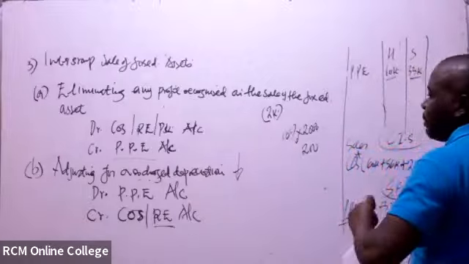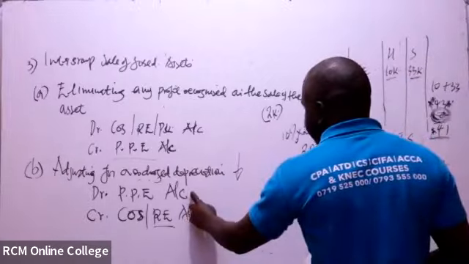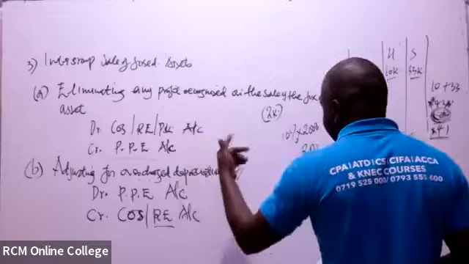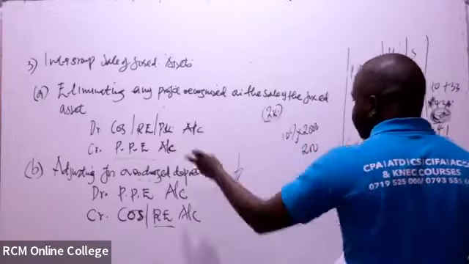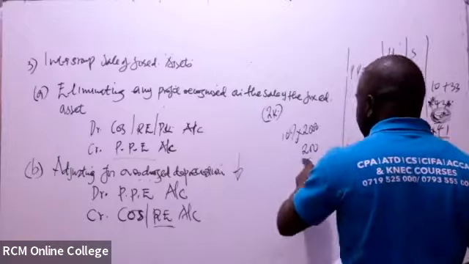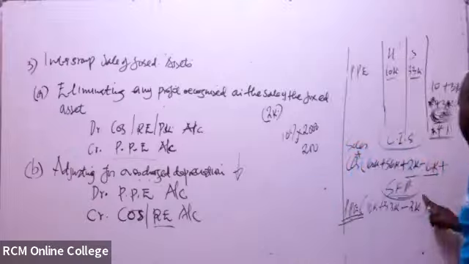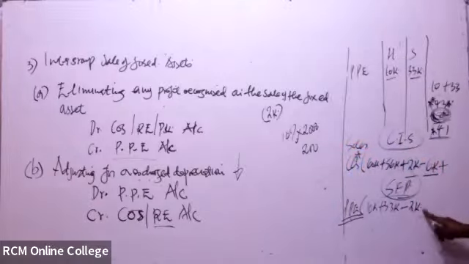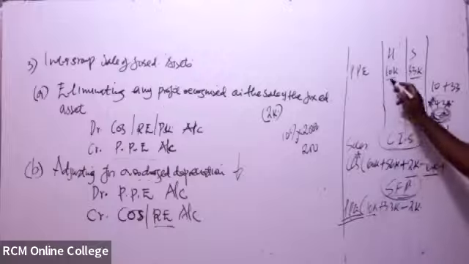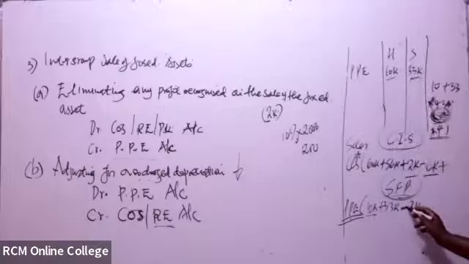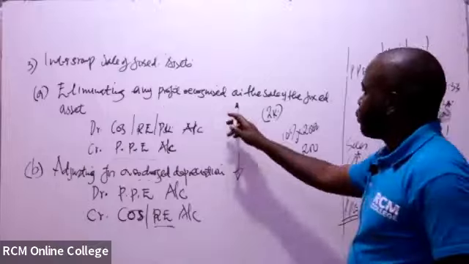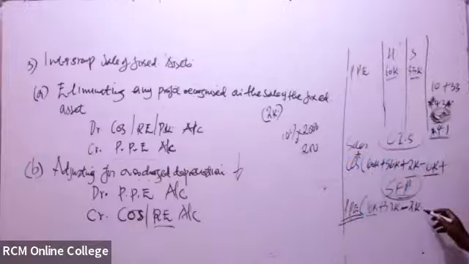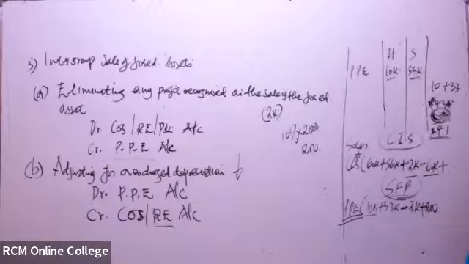So we'll debit that amount in the property, plant and equipment, because you had overcharged, and we are correcting it. So we have to return it back to the property, plant and equipment. We return the 200. So when we are consolidating, we'll be saying 10K plus 33K minus this particular profit recognized. But now we are also correcting the overcharge of 200, so we'll be adding it.